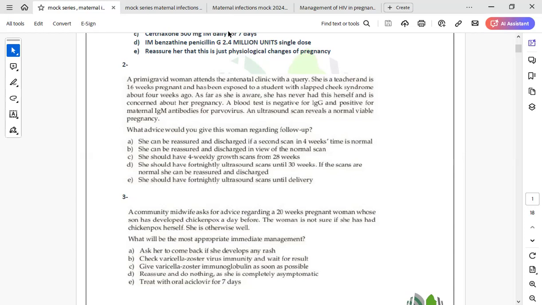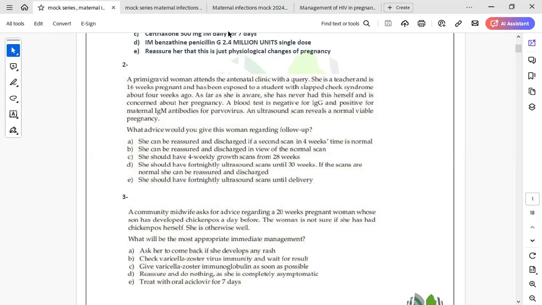But there is a very specific complication. If it happens, we are going to intervene. And it's very specific to parvovirus. What is it? Excellent. Fetal anemia, which is going to be manifested by hydrops. Yes, you are all right. We are going to have hydrops, and hydrops means that we are going to search for fetal anemia.